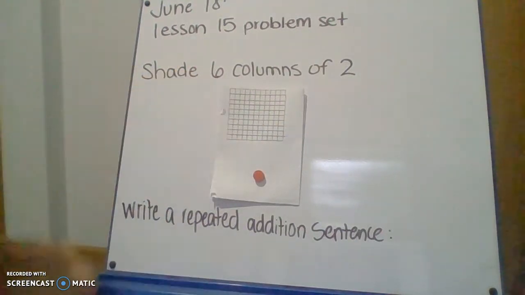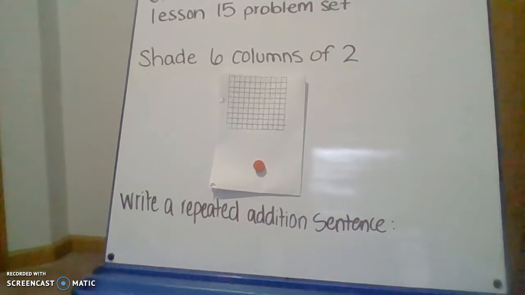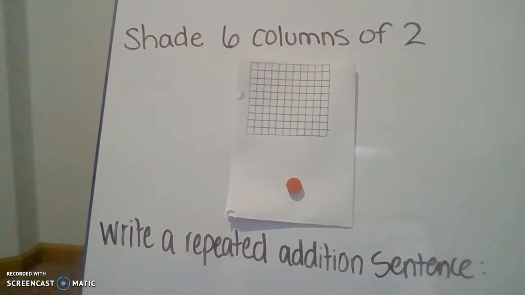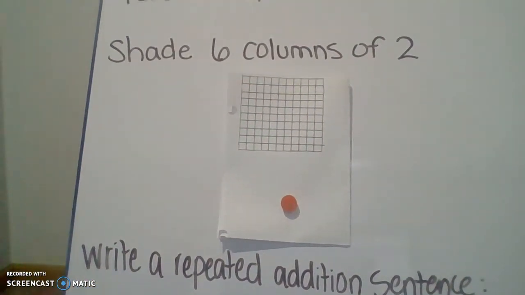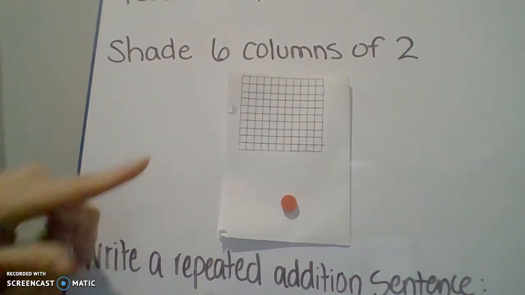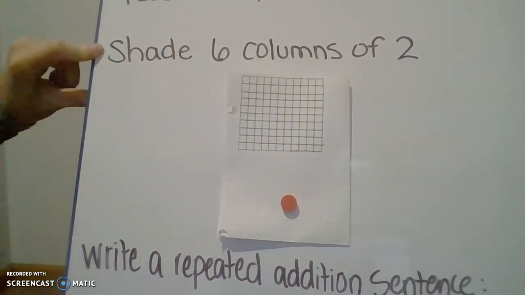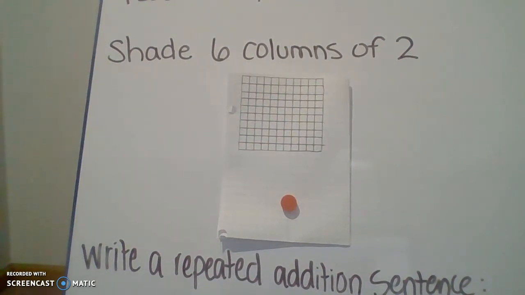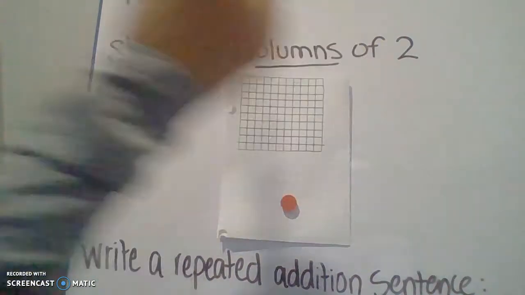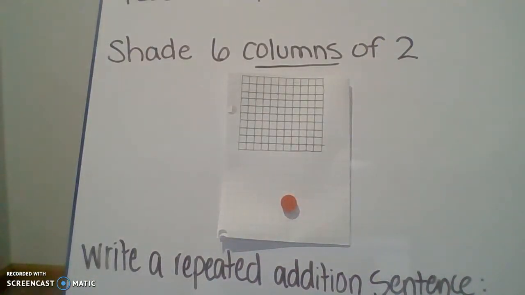So you will see on this page that you will have the graph paper printed out for you on the page. I tried my best to draw it. So I'm just going to zoom in the computer right now just so you can see it. So that's my grid, my graph paper that I drew, and I just colored it over so you could see it better. And it's going to give you directions. So it says shade 6 columns of 2. Your key word right here is columns. So I'll be using a pencil, and you're going to shade 6 columns.